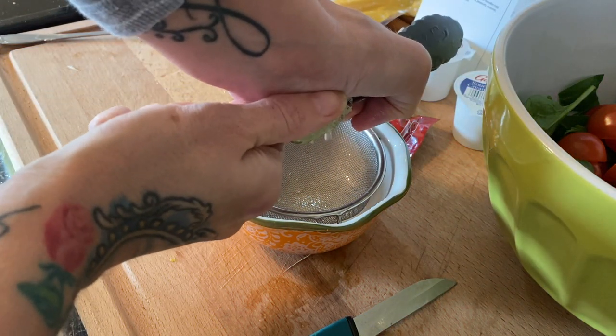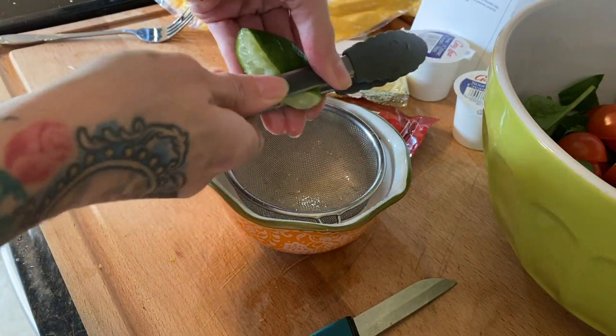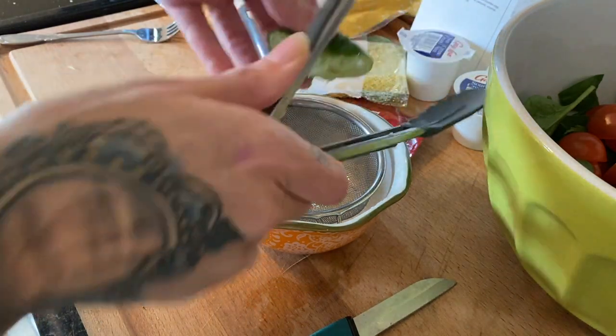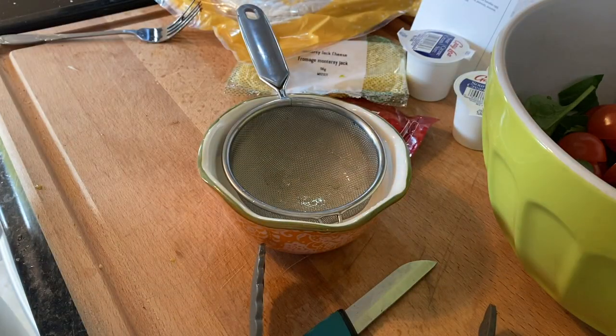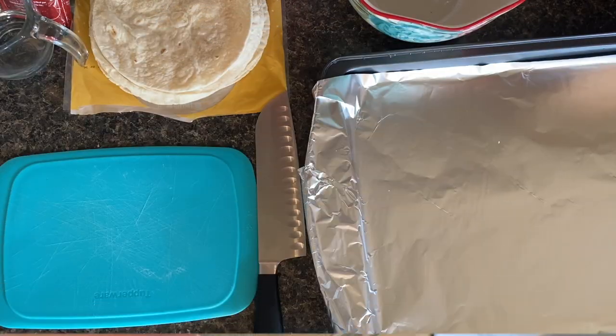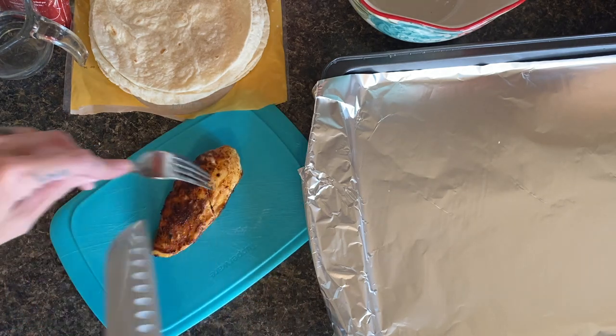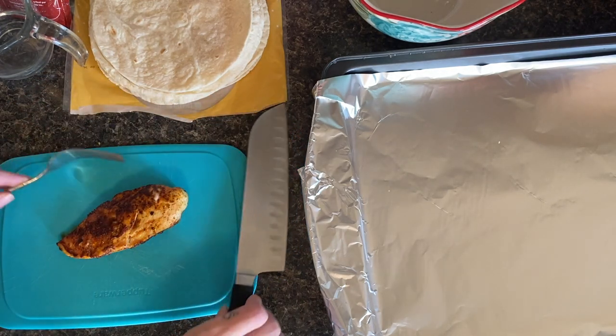Now I am just going to juice this lime because we are going to make a lime crema, or basically sour cream and lime juice. I didn't have a zester. Ideally, I would have zested it as well. I do not have a juicer, but you saw there, I just used a pair of tongs, and that works out just as well. Though Mama's hoping Santa's going to treat her to a juicer this year. Maybe even a zester. All right, so my chicken is good to go.